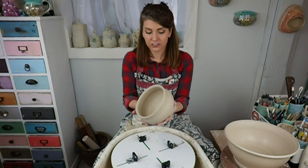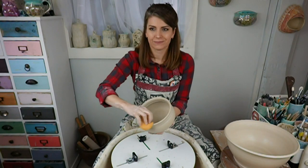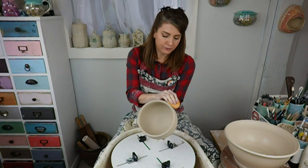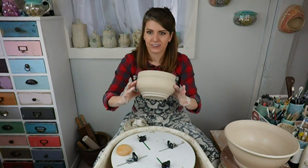So the finishing work for this, the other thing I would do, I just wipe the edge. Just wipe the rims, and that's it. So I think we're going to switch back to our full view. And just smooth this off. Smooth out any bumps or crumbs of clay or areas where you might have put your nail in it, or maybe the trimming tool gouged it or something. But just clean it up. So there we have it. It's got this cute little bottomed bowl.